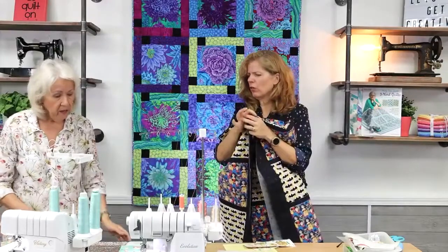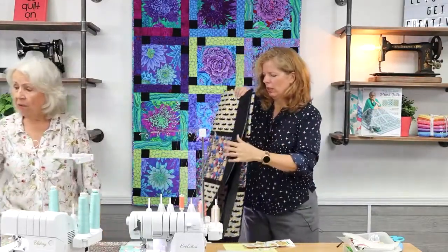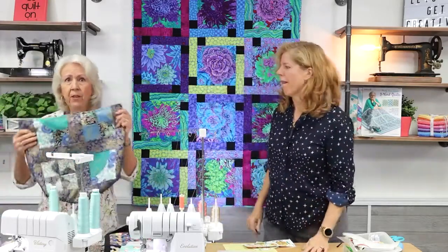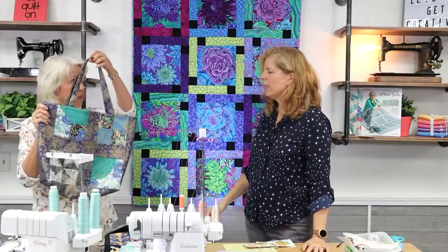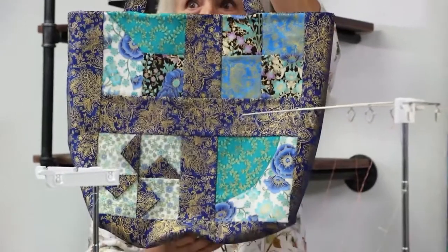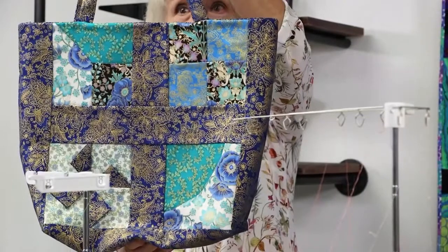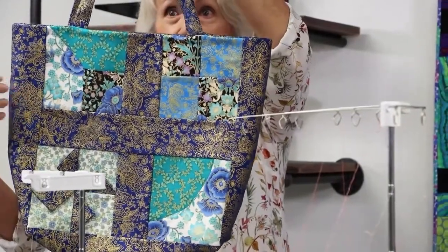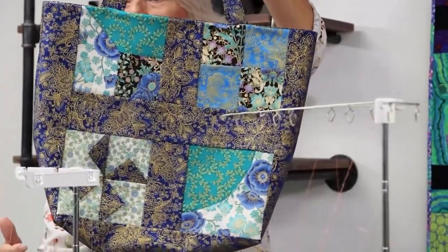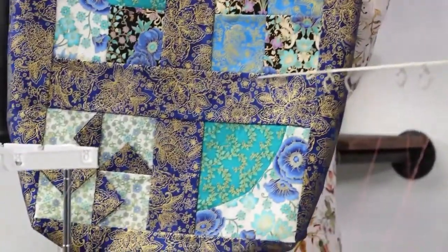For charity quilts, the sergers run a lot faster stitches per minute than a sewing machine. And honestly, while we're talking about speed, I have a bag here. This is one of the classes that I've taught a couple of times now, and these are quilt blocks I put together. This is the Serger tote bag. It's originally a Baby Lock project, but you can see I got a 4-patch, an attic window, Drunkard's Path down here, and the pinwheel.